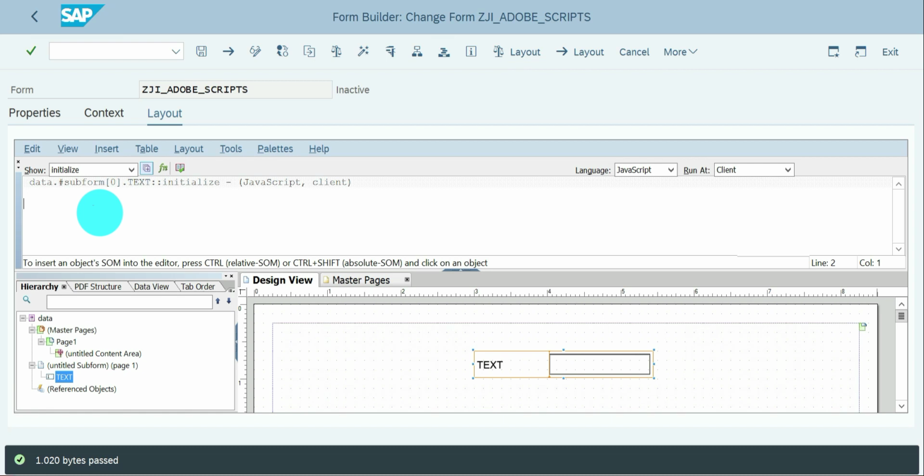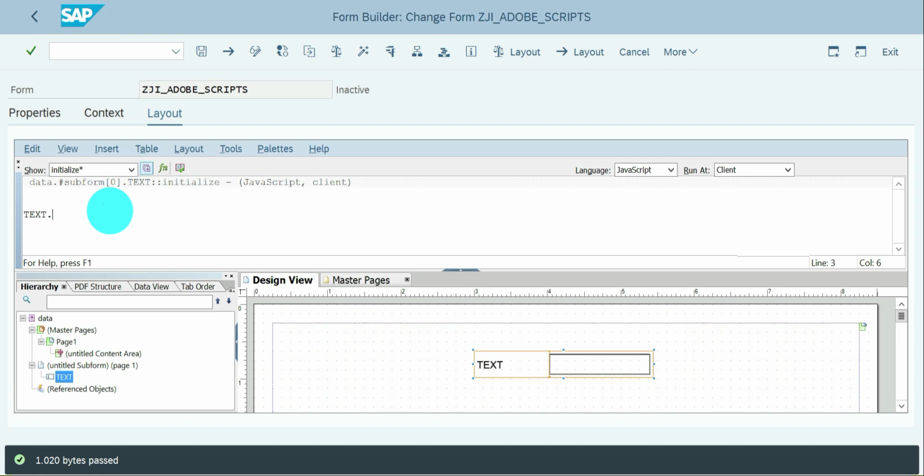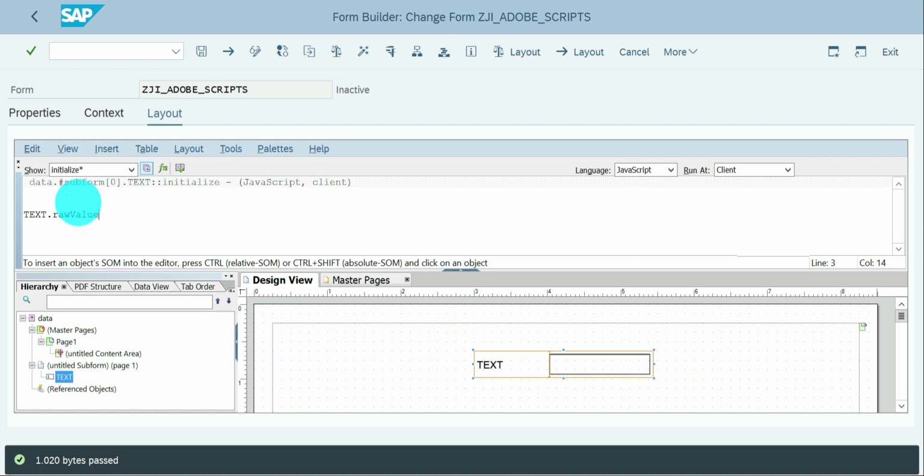As you know, scripts are case sensitive. If your component is in all caps, you have to mention all caps only. For example, I'm going to give a default value for this text. If you say txt dot, it will not show the possible properties because it is not recognized, because it's case sensitive. So you have to make sure: text dot, I'm assigning a value, raw value equals 12. You need some knowledge of the syntax, whether it's single quotes or double quotes, and that the statement ends with a semicolon. Those are very common things you have to learn.